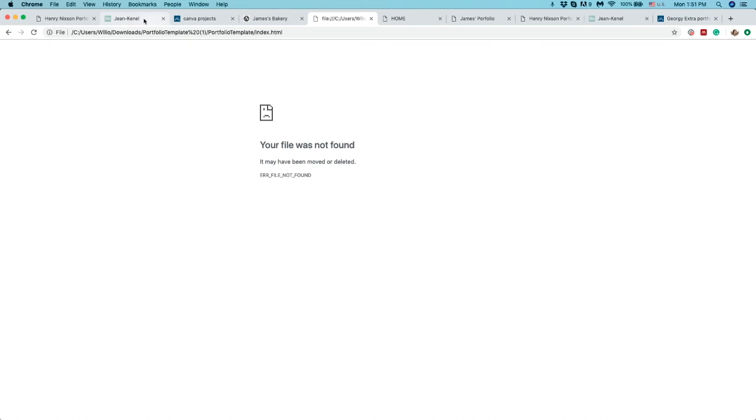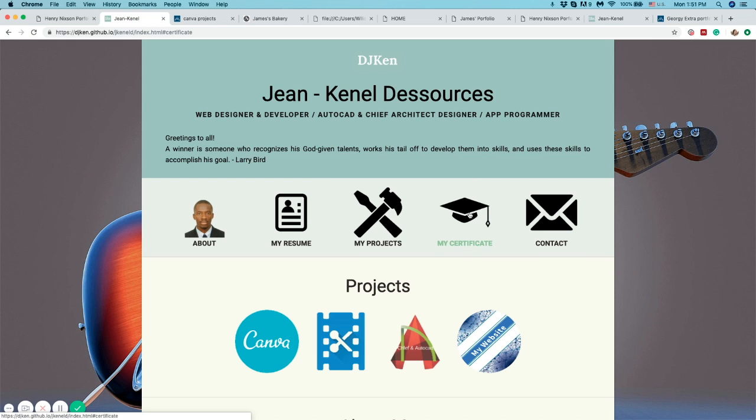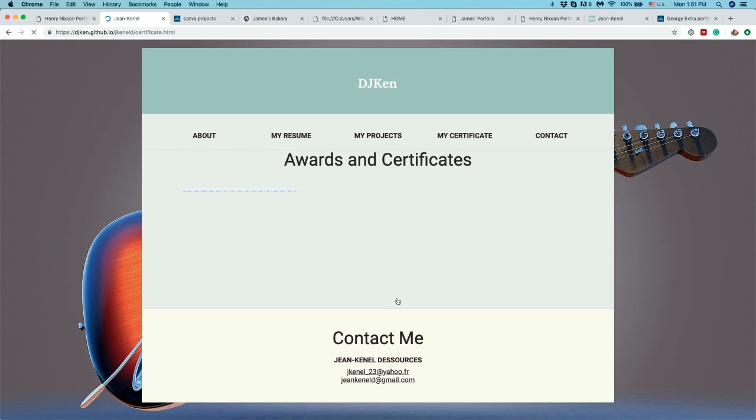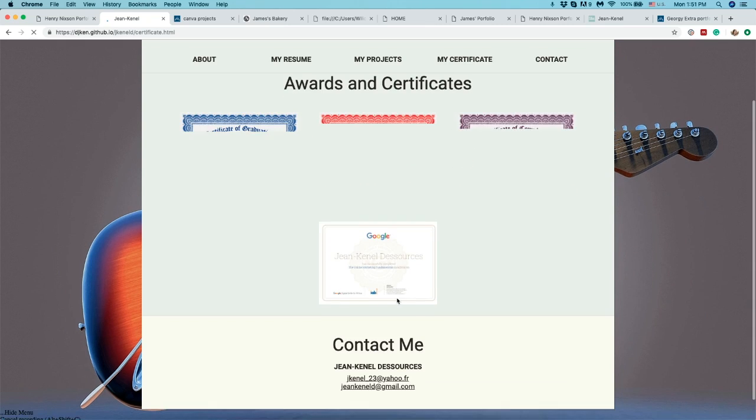Finally, you should create a new section to post your certificate, like in this example. It also should be linked to the certificate icon. Well, we've covered a lot of details here.